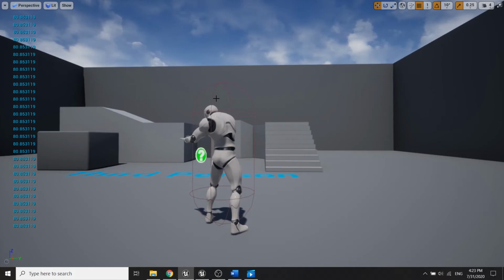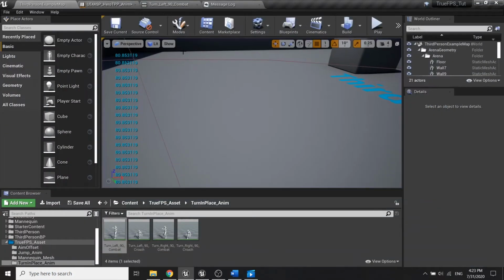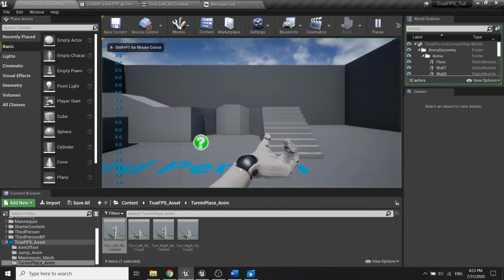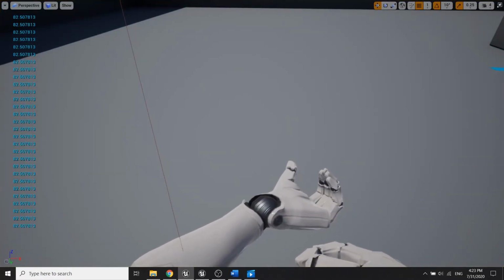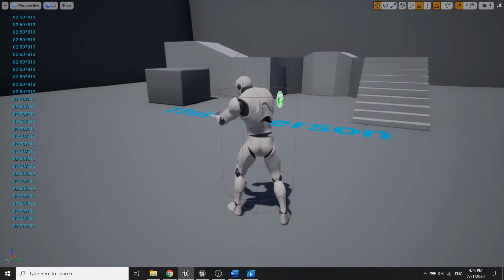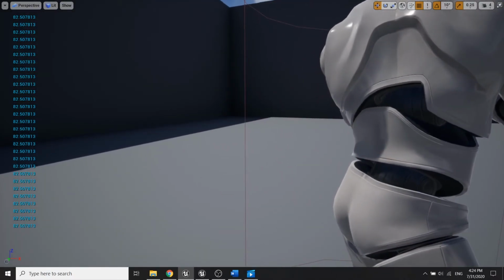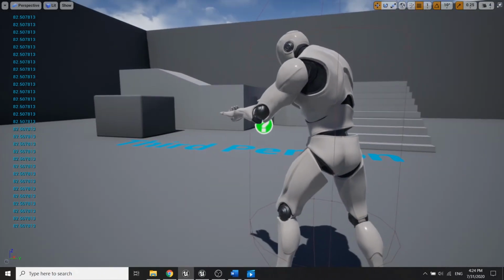So what you can do is to clamp the result between negative 45 and 45, so the character can only rotate in this range. So if I hit play and go to the simulation mode, you can see the character is not stretched anymore. So this is good.